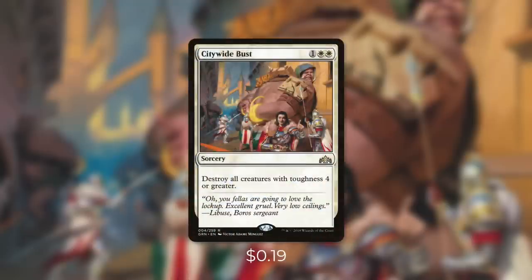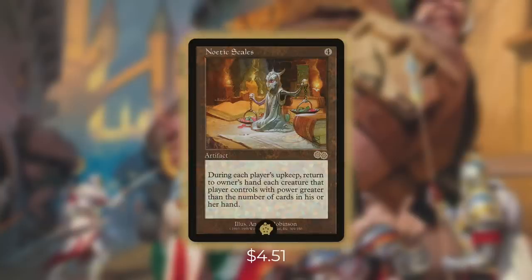Next up is Citywide Bust, which is going to destroy all creatures with toughness 4 or greater. Again, our vehicles won't be affected by this if they're not crewed. So this will keep all of our small creatures alive while taking out our opponent's biggest creatures. But perhaps the best way to throw a wrench into our opponent's plans is with the Golden Pig of this deck. The Golden Pig is going to be our number one card out of our 99, and the Golden Pig for this deck is Noetic Scales. Noetic Scales is an artifact that costs 4 and it has the Oracle text: at the beginning of each player's upkeep, return to its owner's hand each creature that player controls with power greater than the number of cards in their hand. This is a card that really takes advantage of our vehicles not always being creatures. Unless our opponents can keep a ton of cards in their hand, they're not going to be able to keep their biggest creatures on the board. And if they don't have many cards in their hand while we play this, they're pretty much going to get everything bounced. So with this in play, our vehicles are pretty much always going to be the biggest creatures on the board. And with Depala's trigger, we can keep our hand full to make sure we keep our other creatures on the board too. This card can be absolutely backbreaking and game-ending for our opponents — it essentially can be a one-sided board wipe that stays on the board. And that's what makes it the Golden Pig.